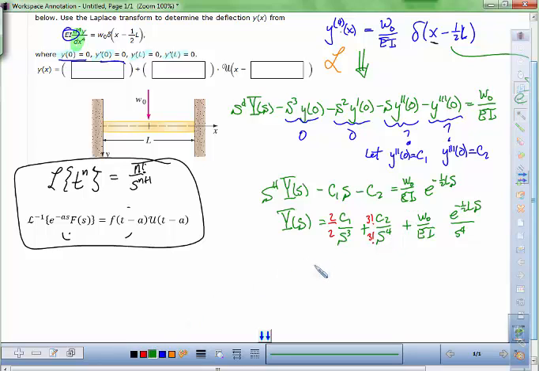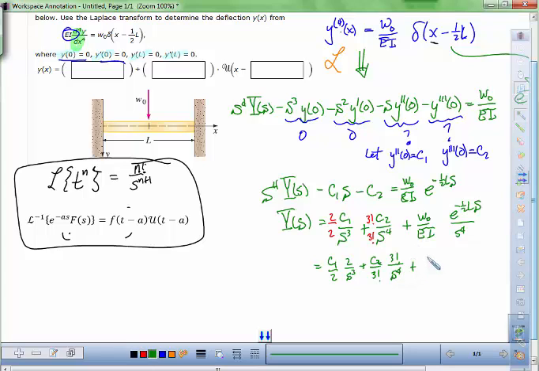Okay, so let's rewrite this so that it might look a little bit neater. So we got a constant c1 over 2, and we have a 2 over s cubed, and that's going to pull back to the real world as x to the second power. And then this one will have c2 over 6, or 3 factorial, and then 3 factorial over s to the 4th. We'll pull back as x to the 3rd.